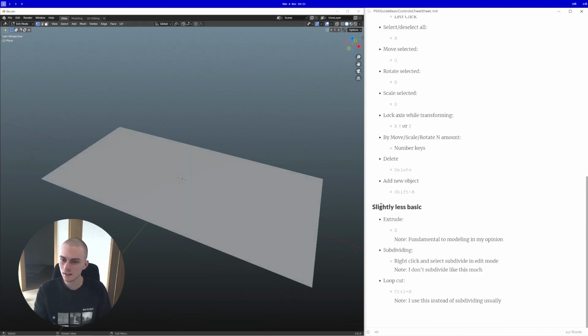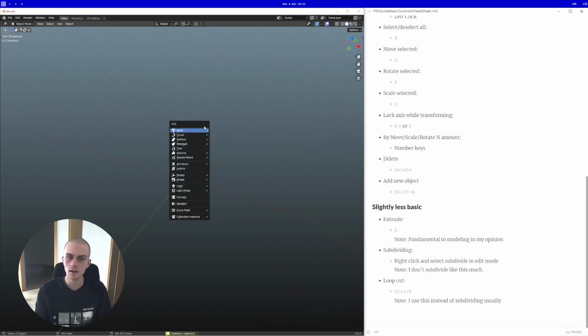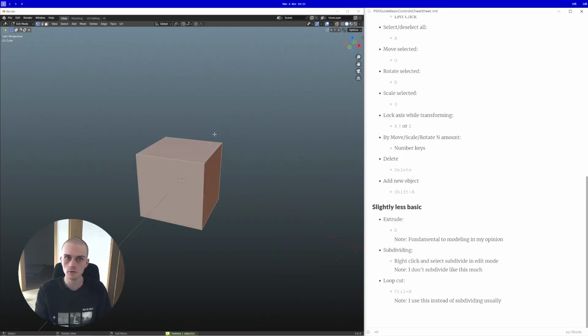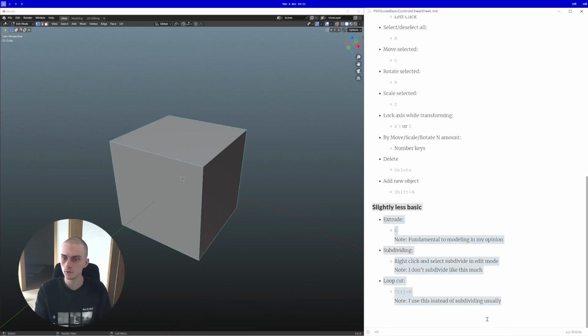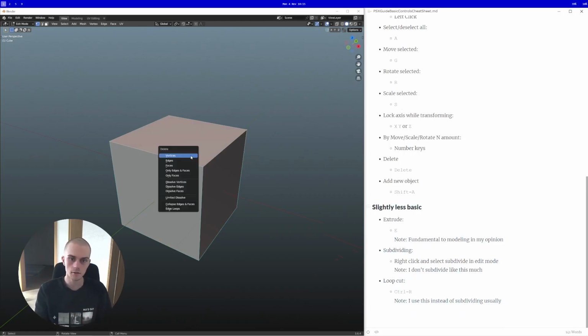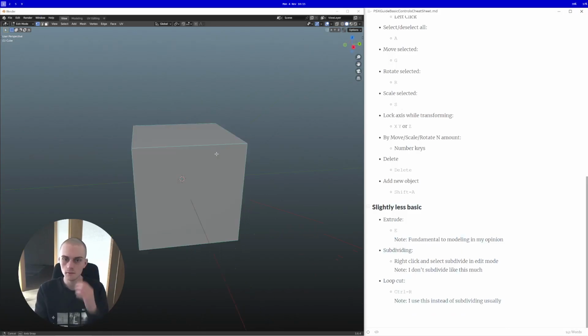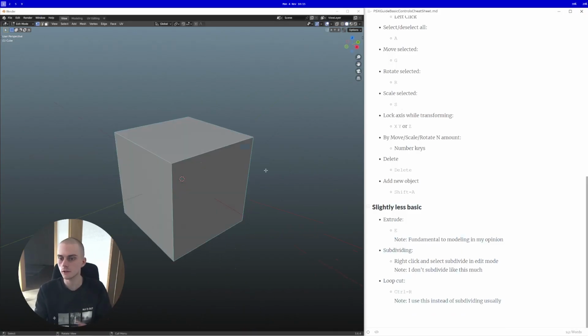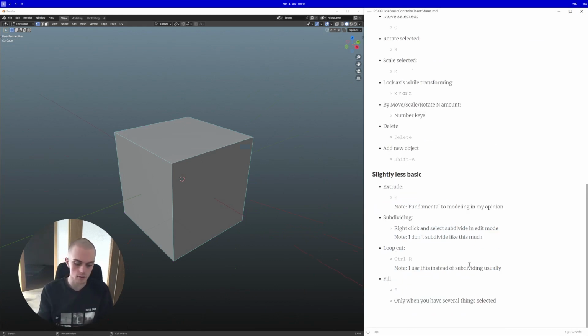Now let's get into slightly less basic stuff. You'll see I'm not covering that much stuff in this tutorial. There are three tools here of actual modeling tools that isn't just generic moving things around. I don't use many modeling tools generally. That tends to just be extruding, simplifying, loop cutting, some filling, which you can do with F. Press F, you fill. Pretty self-explanatory. So maybe I should add that to the little thing here. Let me do that. Alright, I've just added the fill tool because that's also something that I use.